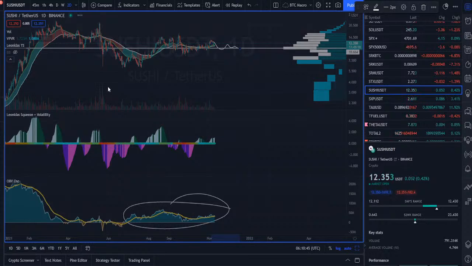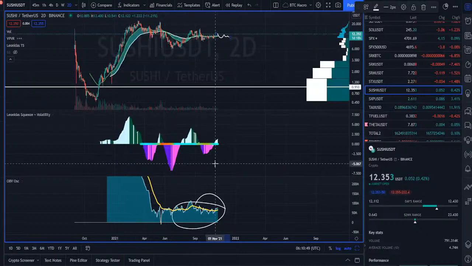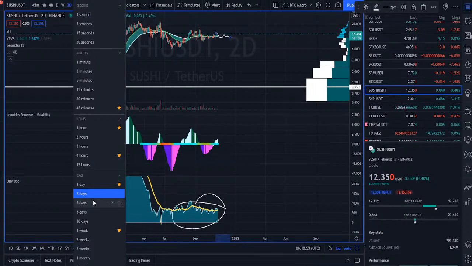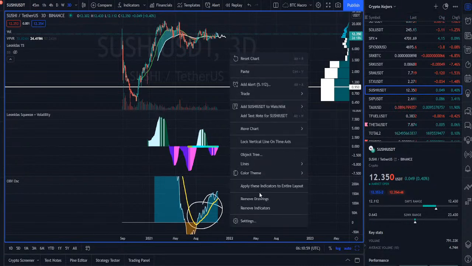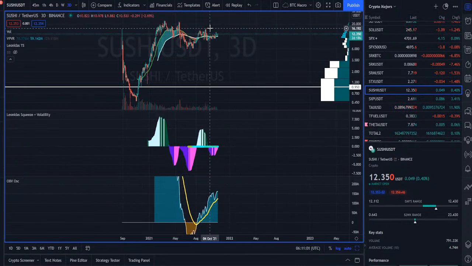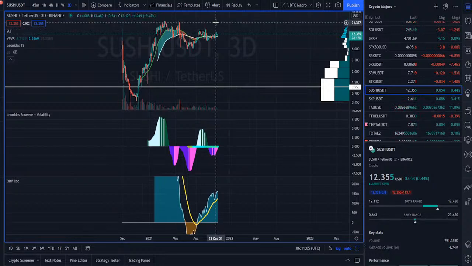The reason for this is, let me show you one moment. Yeah, it's because we have 1 day, 2-day chart, we have buy signal here, 3-day chart, the volume is very impressive, we have buy signal in 3-day chart. I really like this coin, but you must be very patient. Short-term target, well, medium-term target $15, and the next target is going to be 21.20.